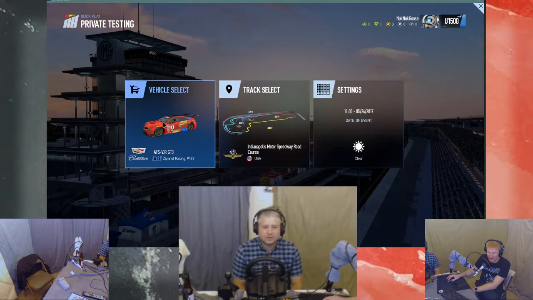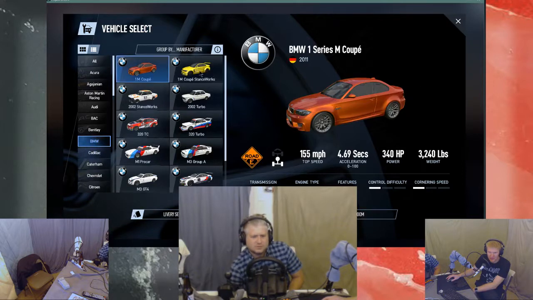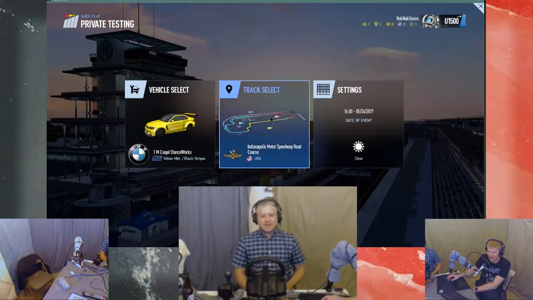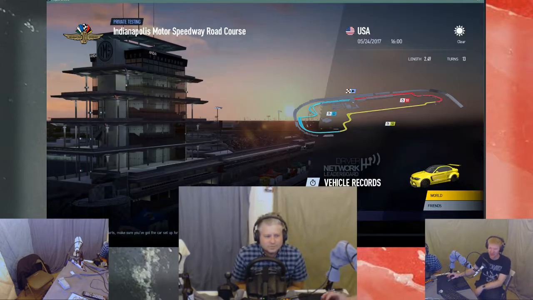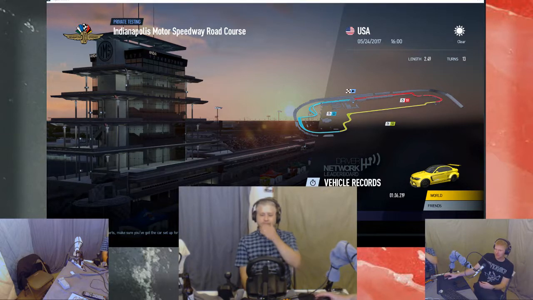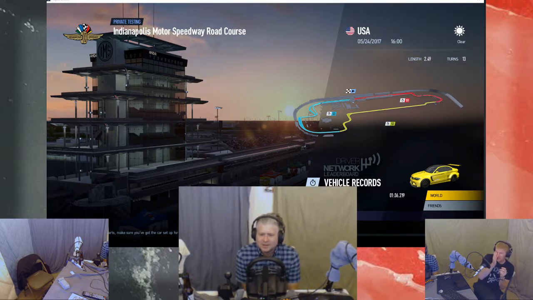Okay, private testing. Oh, it saved it. Cool. No, it didn't. It saved the track. BMW, but it was like, you want a Cadillac. Yeah. Okay. All right, let's do this. All right. Yeah. 136-219. Okay. Is the record around here? All right. I think it's the same person who had the record at Watkins Glen. I think they had a Sky something in their name, or something.